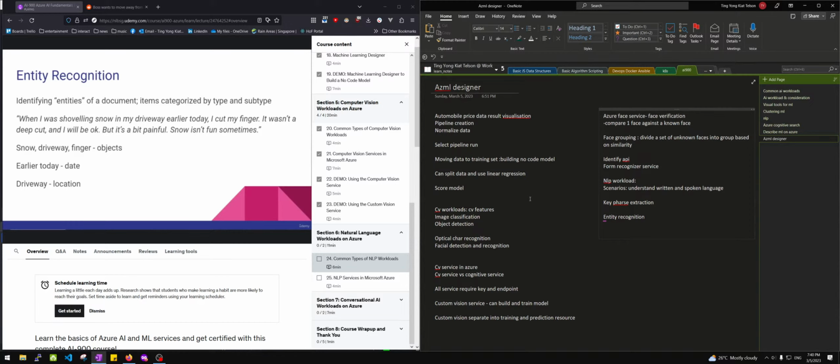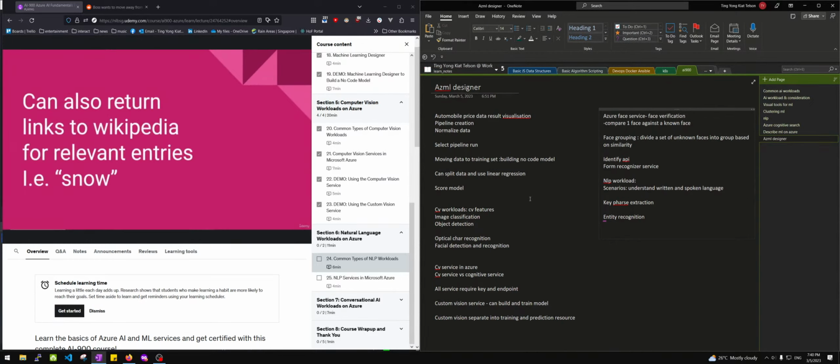So this type of machine learning can understand those parts of the sentence. Again, we're giving an English example here, but you can certainly train it for your language. Another interesting feature of the same entity recognition is it can basically find the entity on Wikipedia, and so you can have links to Wikipedia from that service.